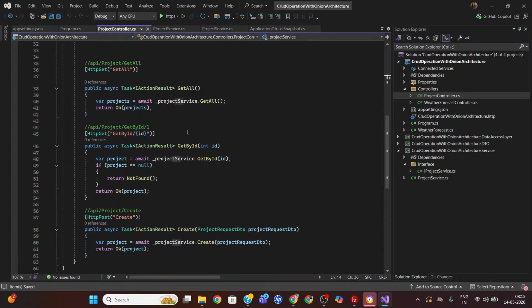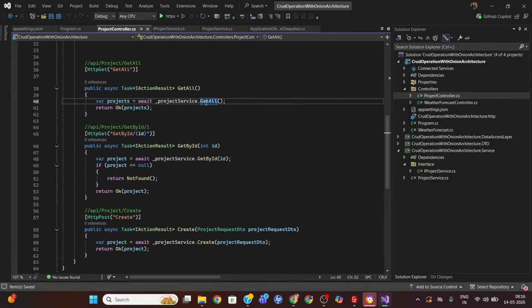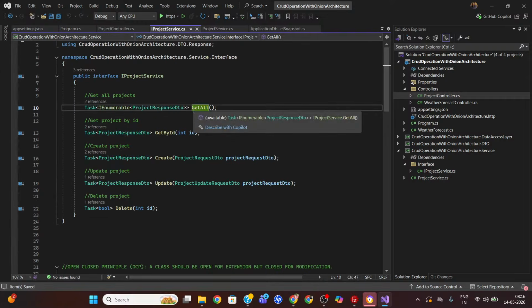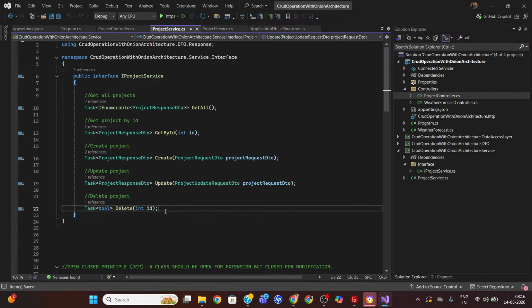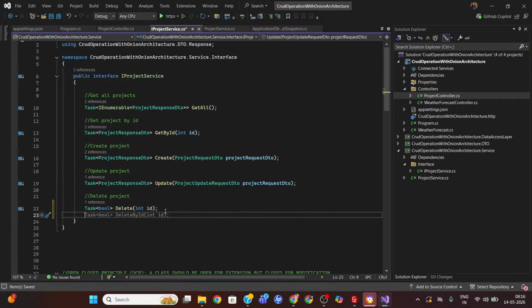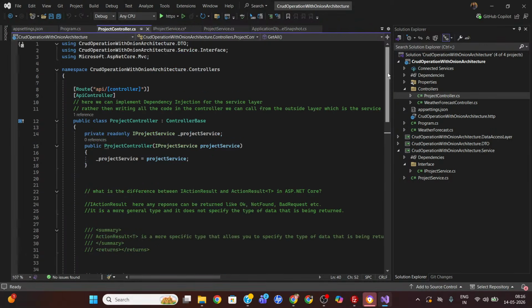Now we are creating the GetAll method and GetById. Here we are just calling this method, and you can see if I go to definition, this is our definition, and if you go to implementation, the business logic is here. So this is the feature of SOLID principles. We can easily extend if we want to add anything here, and it is easy to test and easy to maintain. It also provides loose coupling, things are not totally dependent on each other, they work independently. So SOLID principles provide us loose coupling, not tight coupling.